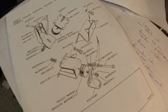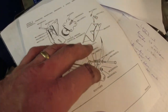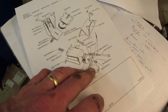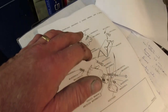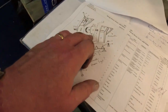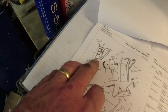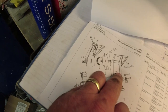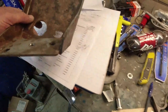Now, one thing that you will find astonishingly similar is that all of these components look very, very similar. I've got that mount, which seems to be the correct one. And all these part numbers on the passenger side seem to line up. On the driver's side, I haven't got that plate because it doesn't fit onto the BorgWarner. I've got that plate. Okay. And then the mounting, this is on the driver's side, which goes to the chassis. I think I need this one here. You can see how much higher that is. What I've actually got is this one.